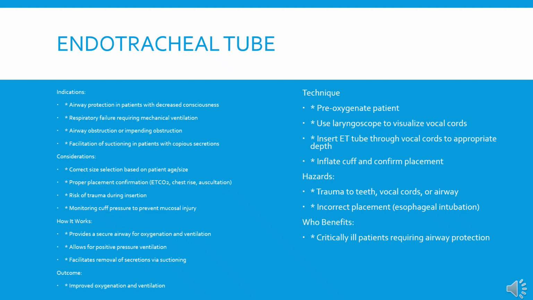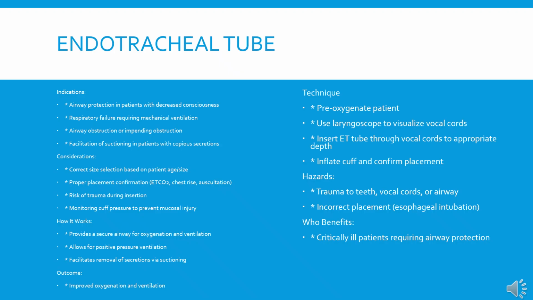Indications: airway protection in patients with decreased consciousness, respiratory failure requiring mechanical ventilation, airway obstruction or impending obstruction, facilitation of suctioning in patients with copious secretions. Considerations: you want correct size selection based on patient age and size, and proper placement. You get that through confirmation by ETCO2, chest rise, auscultation.